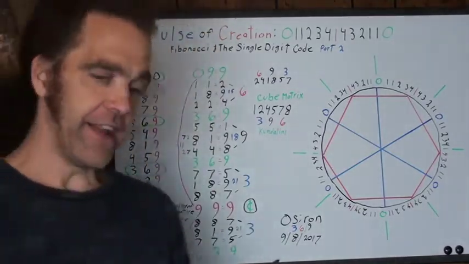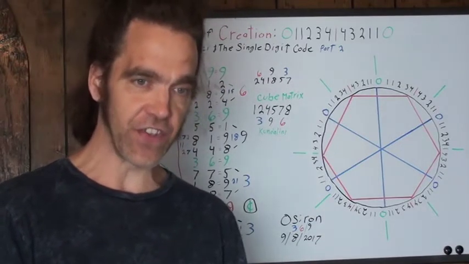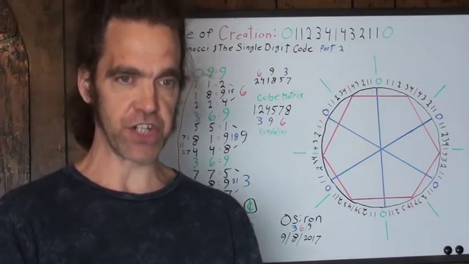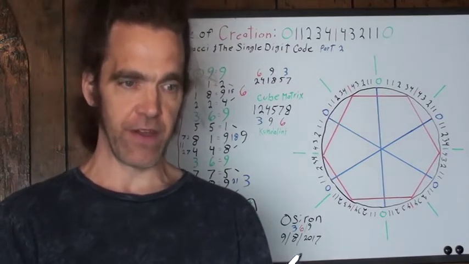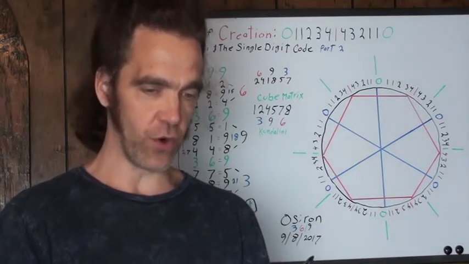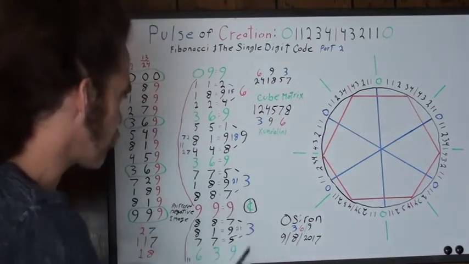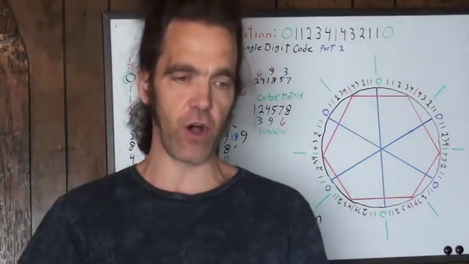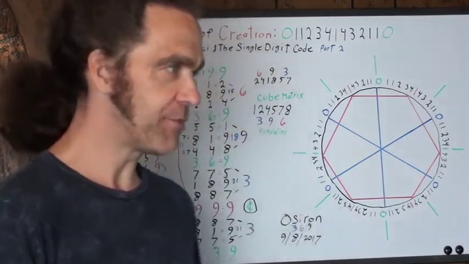This is telling you, in this case, Fibonacci is telling you that it is the single digit code. There is no separation. They are brother and sister. They are one. They're just different flavors of the same story here. There's no separation at all. It's completely perfect and congruent. There are no flaws in this at all. And this is nature telling you the story through numbers. This is absolutely amazing.